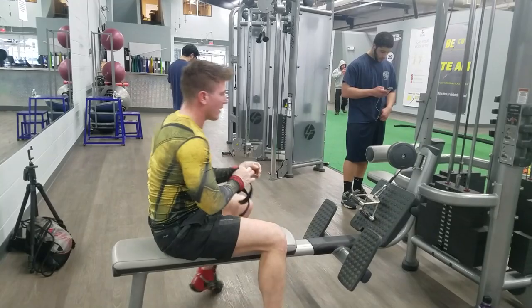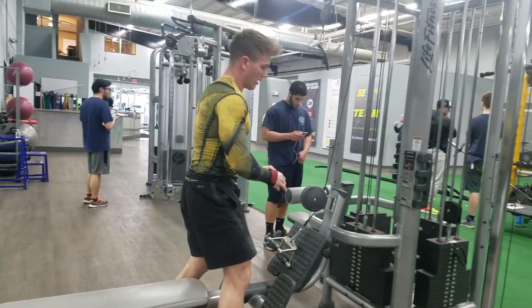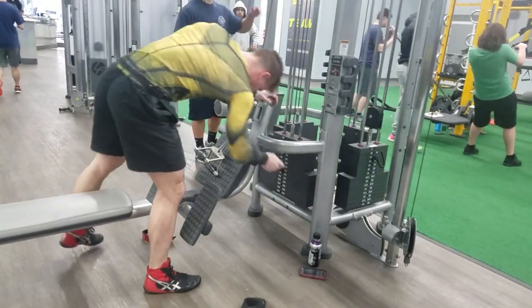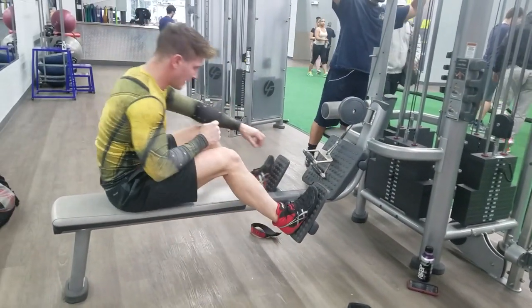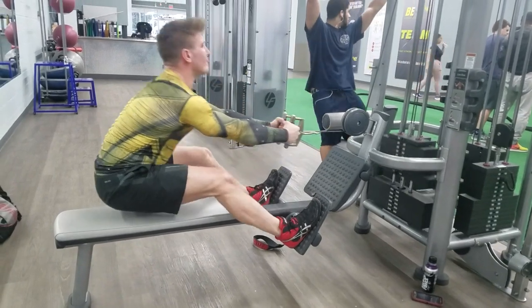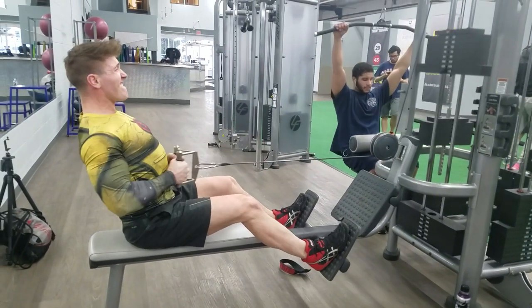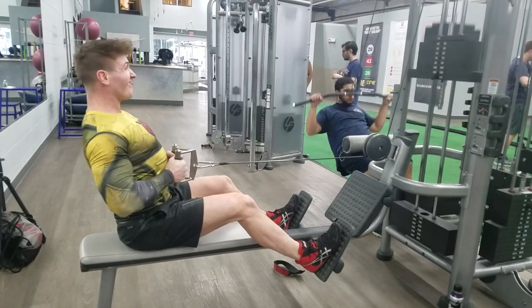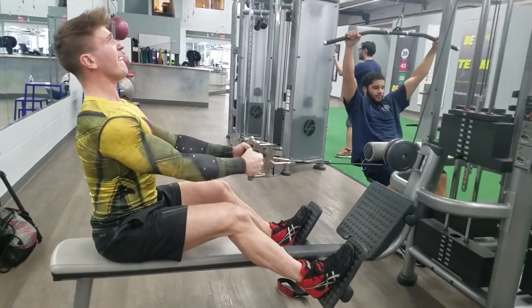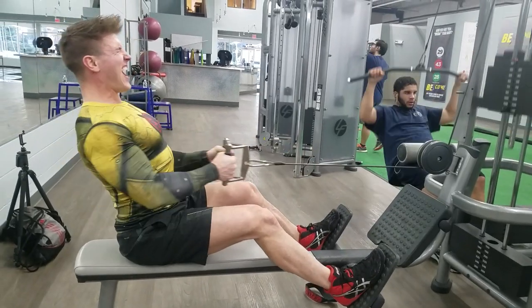Using momentum, throwing myself backwards, pulling that to my stomach as best I can, then really flexing my back and fighting that negative to overload my lats as much as possible. I'm a huge form Nazi, so this probably looks really weird to a lot of you who don't know I'm doing cheat and recover workouts. While I was doing those cheat reps, a buddy I recently met in the gym — actually pretty jacked — was doing an exercise nearby.